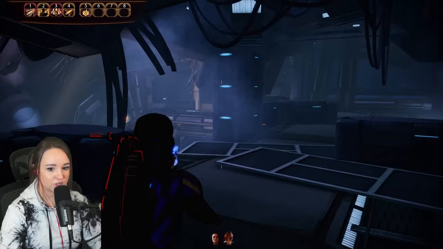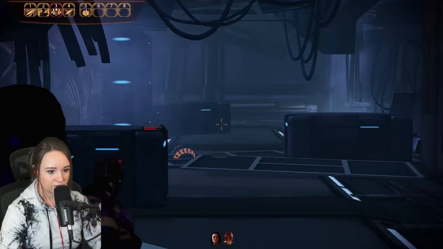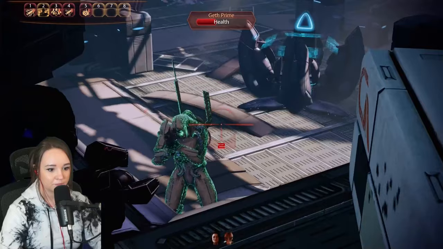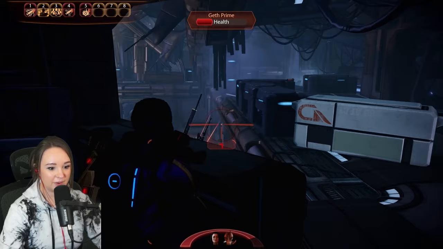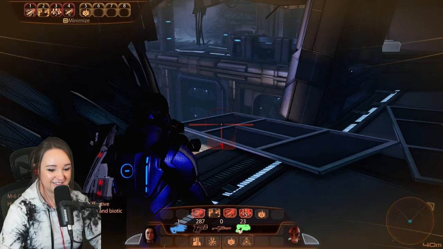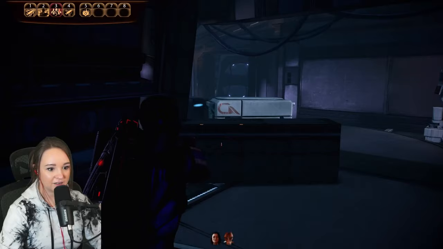Where's the combat drone? I think I should use my black hole on this guy. Let's see if it works. Got no shield. Oh boy. Okay. Okay. Big bada boom. Is he down? I don't see him. Where is he?